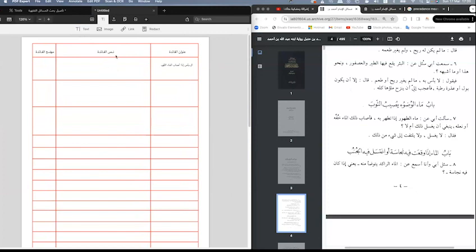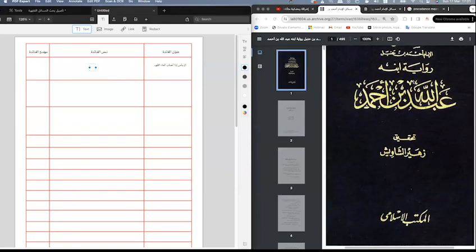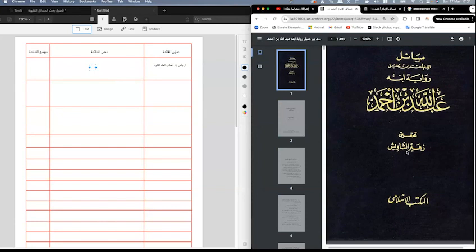نص الفائدة now. You want to put the nas, the actual wording of the fa'idah. If you look at the right side of the page, you put the actual kalam: قال الإمام أحمد لا يغسل ولا يلتفت إلى شيء من ذلك. Then the موضع الفائدة, the place where the fa'idah was found. So you say page 3 of مسائل Imam Ahmad, and then you put the tab'a, the nashir, the publisher, Maktabat al-Islami, the muhaqqiq Zuhair al-Shawi, and the title of the book. That's a fa'idah that you benefited.